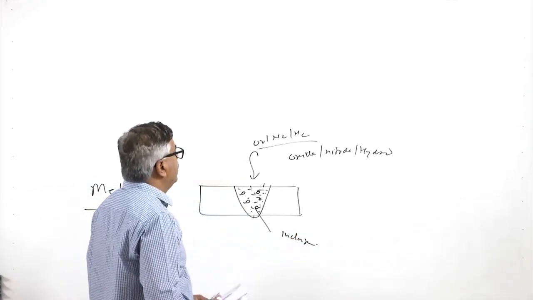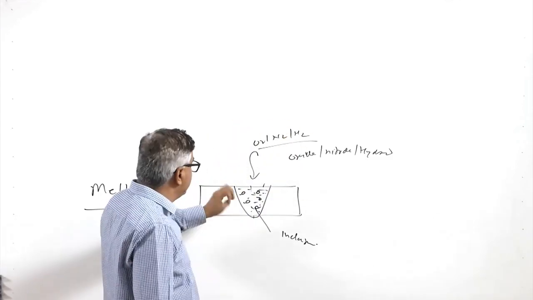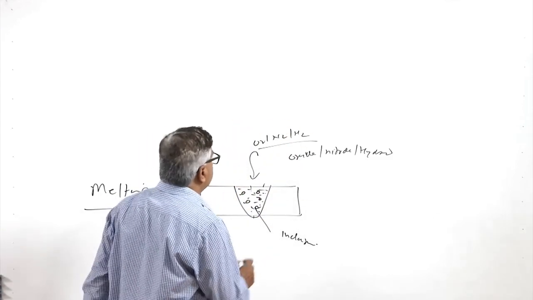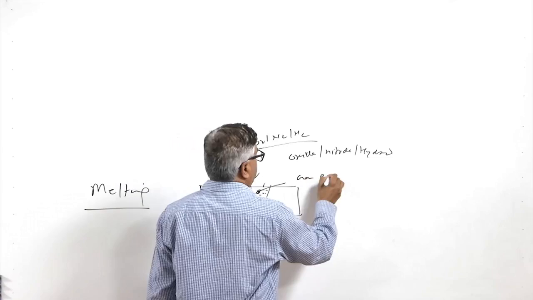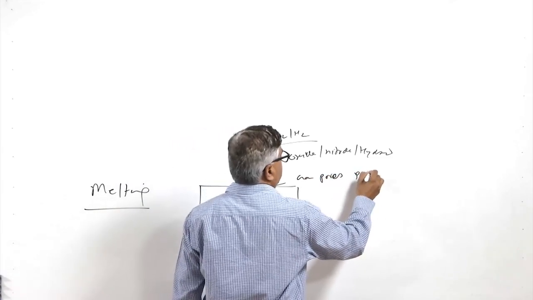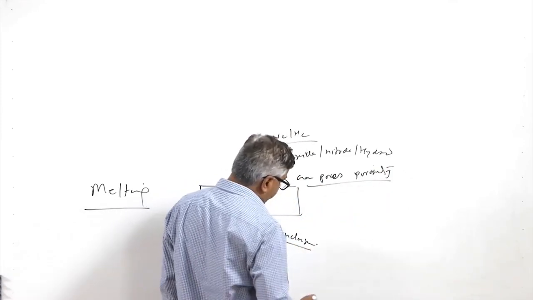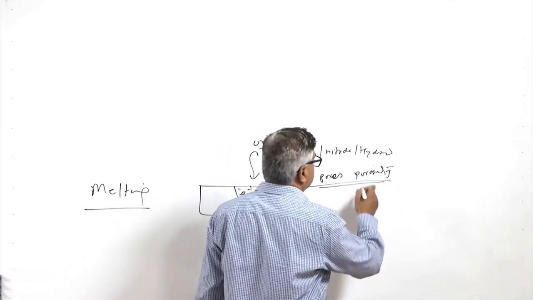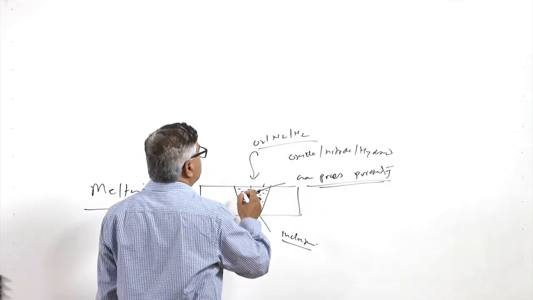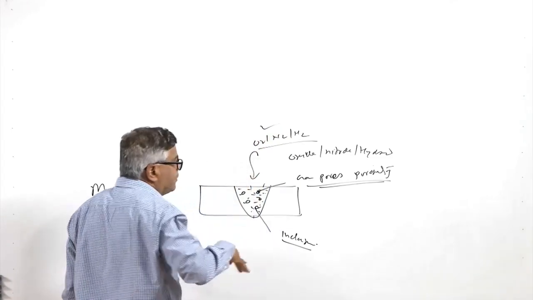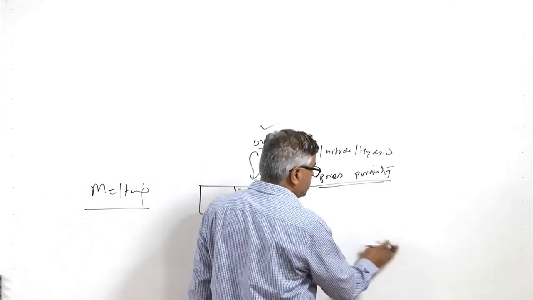And this is the case when these gases have interacted or reacted with the molten metal. In the case when these do not interact, then these will be present as gas pores, which is called porosity. So, if they interact, they will be leading to the inclusions, and if they do not interact, then they will be present as porosity. So, it is important that we take care of the atmospheric gases properly during the fusion welding, and for that purpose various approaches are used.